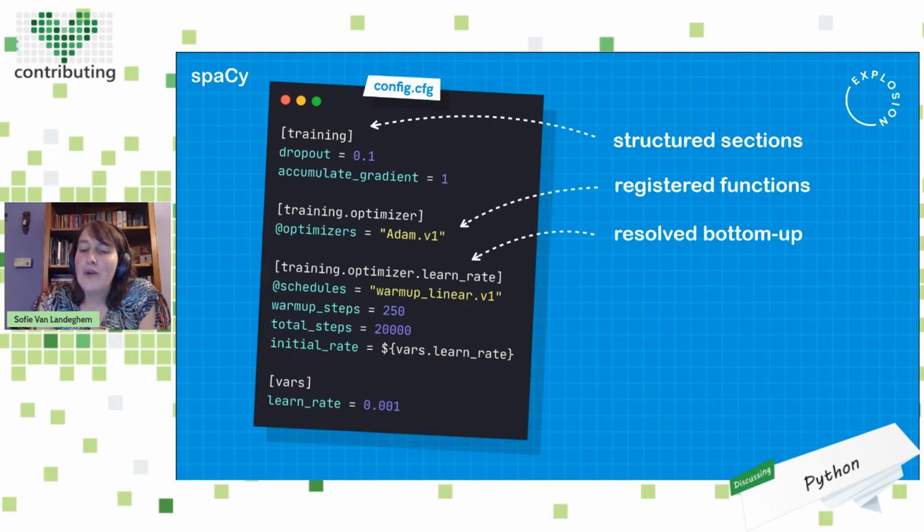I hope you can appreciate that this is completely the other way around, as we've seen on the previous slide. So in this case, the parameters, such as the warm-up steps, are only defined once in the block that actually needs that parameter at that time. And then the whole object is being passed onwards, rather than giving the parameter from function to function call. And this also means that our configuration file is basically a single source of truth, and it will greatly help in reproducibility of your experiments.